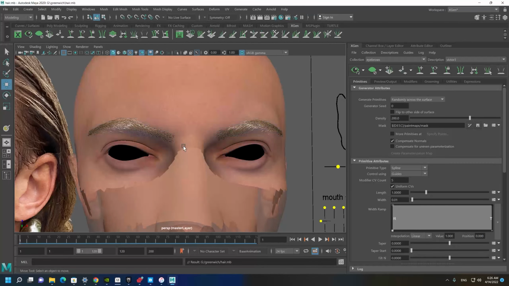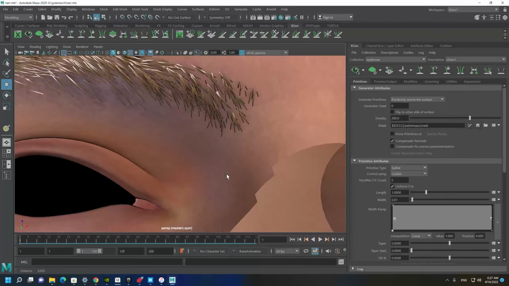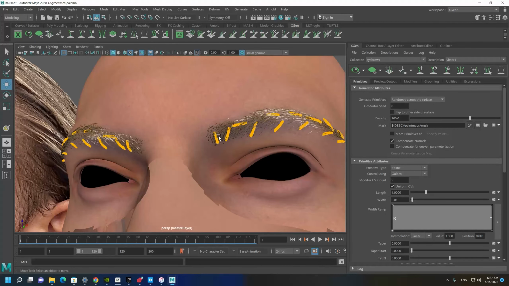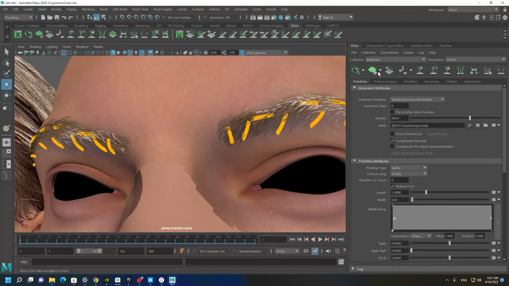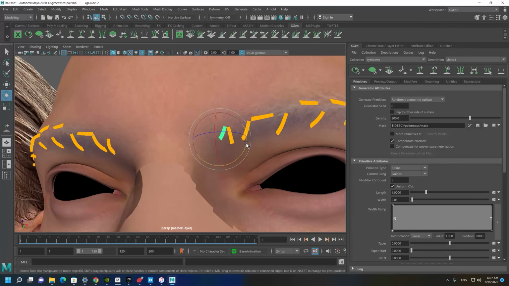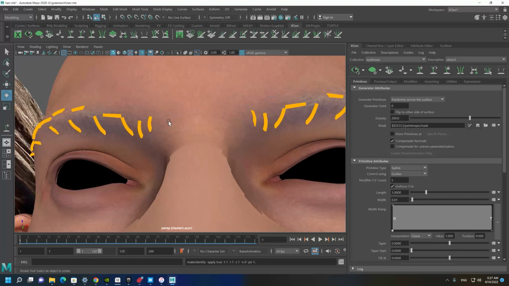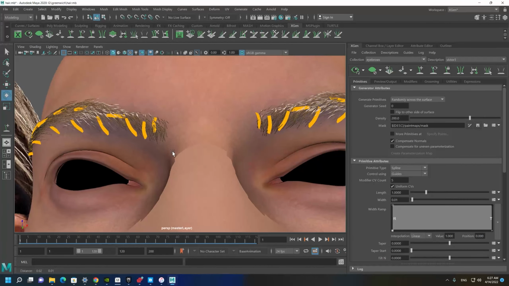And actually something that I don't like is that I need some guide here, because as you can see, this area needs some guide. I'm mirroring it, and yeah, it's okay.